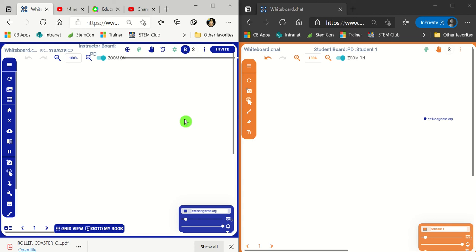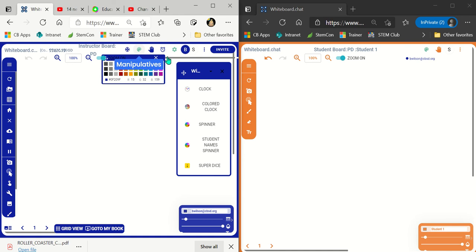So I am in my board, and one of my favorite things to do with my students, obviously because I'm a Quest teacher, is Lego building. Now, I don't know if all my students have Legos, so many times I will put the Lego board together here, but this is also great for any kind of manipulative, if you're working with money, or if you have them do different stickers for showing math problems, or you want to do pattern blocks, or geometric shapes, or you want them to use the fraction boards, whatever it is. This allows it so that you can just put it one time and then the students will be able to move over as many as they need.